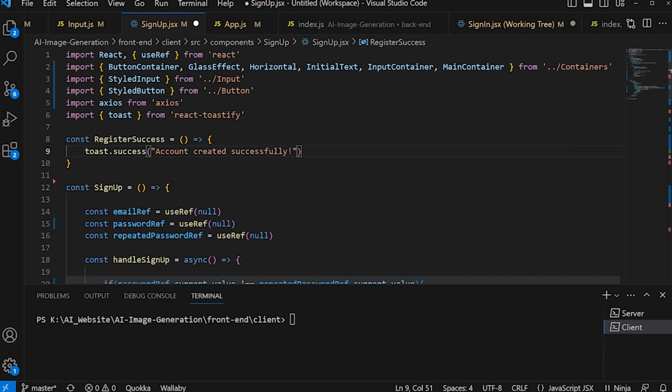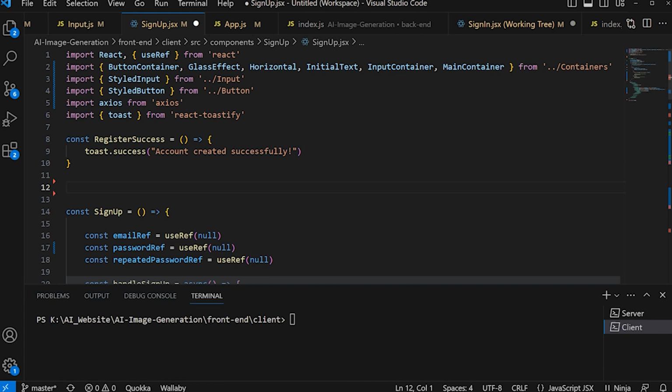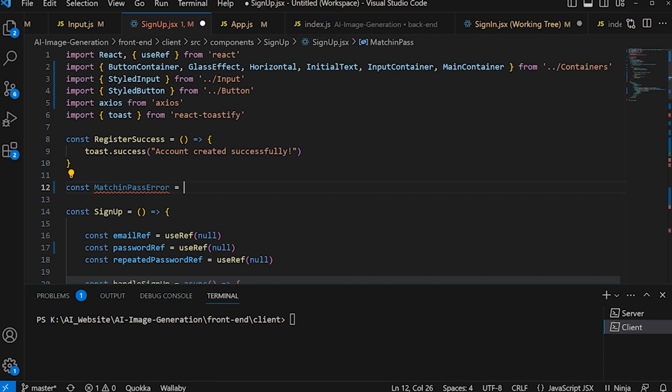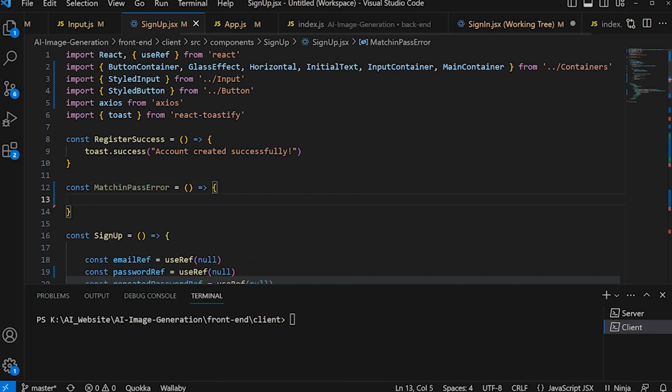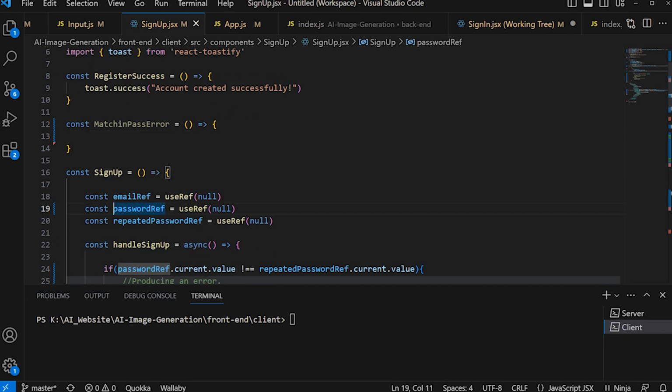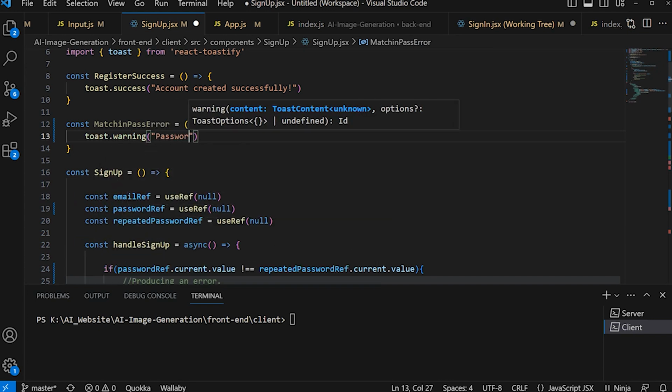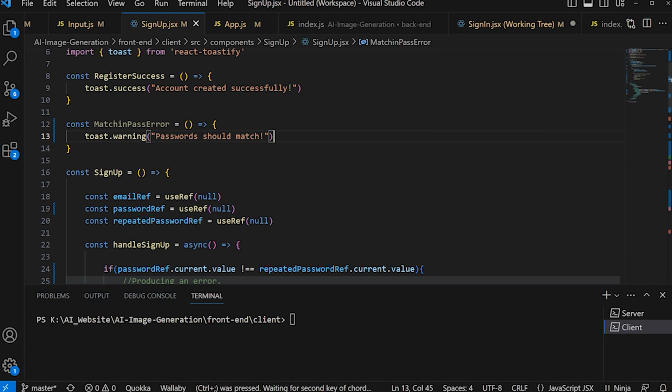I hope I write this right. After that, I'm going to be producing const matchingPassError, and this is going to be produced whenever we are actually not having matching passwords. So over here on these refs not matching, I'm going to say toast warning, and the warning is going to be passwords should match. There we go.